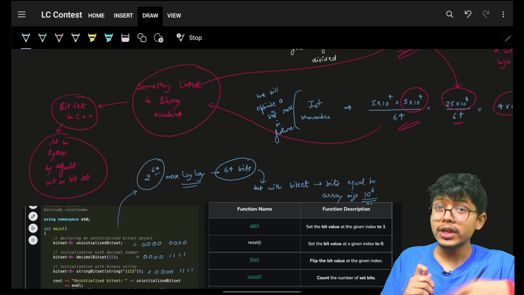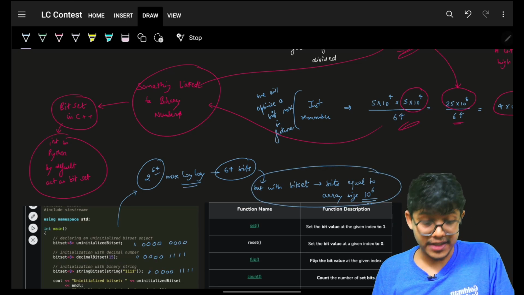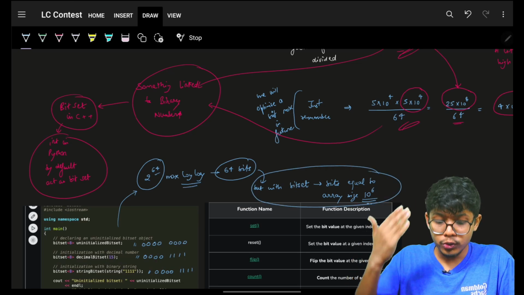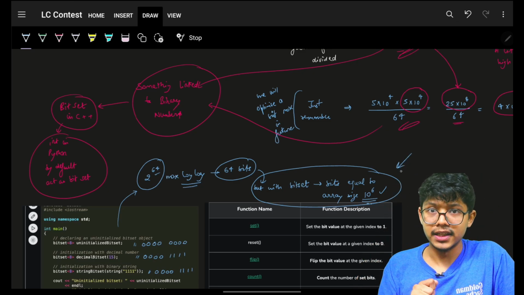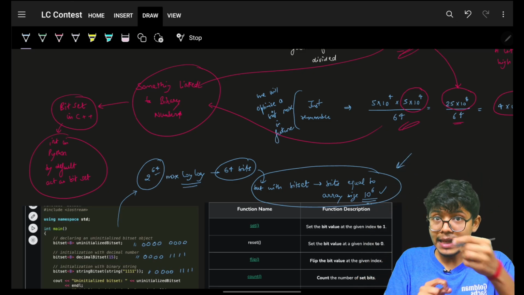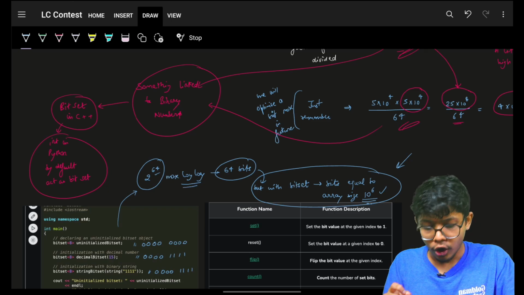But what about if I had to use more number of bits? What if I want to use 1e5 number of bits, 1e6 number of bits? Then I use my bit set. This bit set helps me to perform exact same bit operation on a large array.